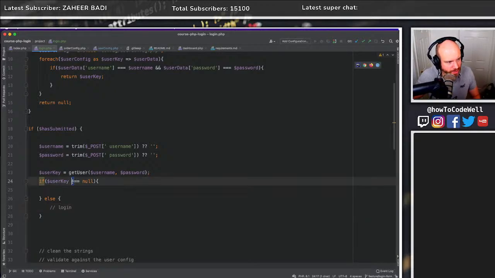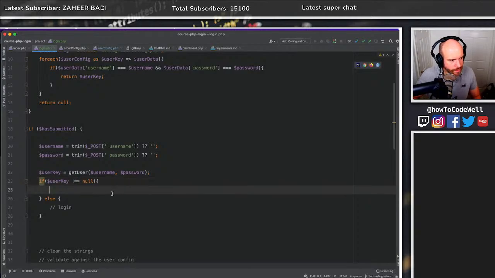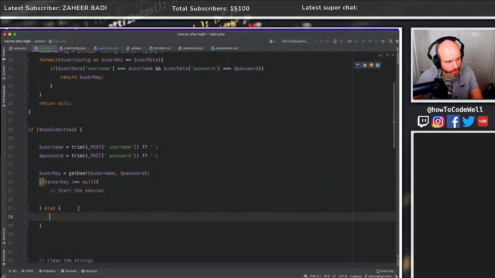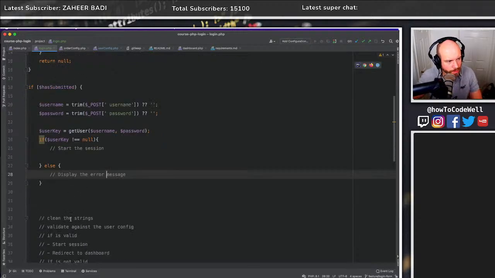So if that isn't null, then technically they've already logged in, but we need to start the session, and then down in here we need to display the error message.